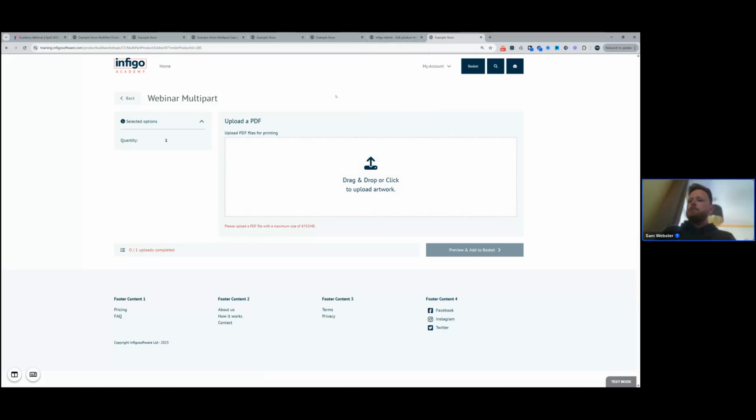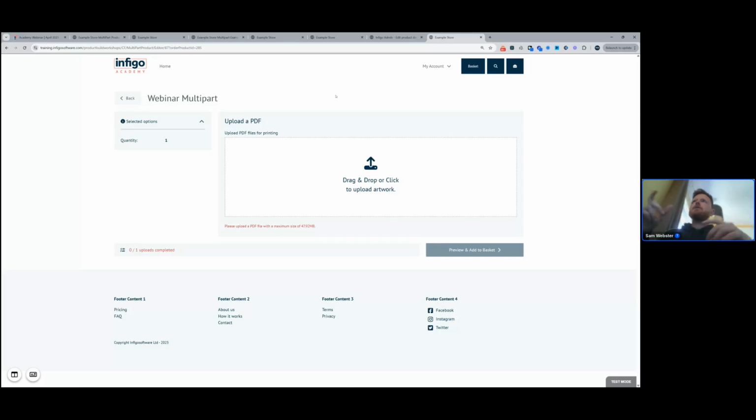One thing I will mention before I proceed, if any of you have tried to do this before, maybe some of the older customers with long existing storefronts, you might find that your upload area when you have a new MultiPart product might look slightly different.